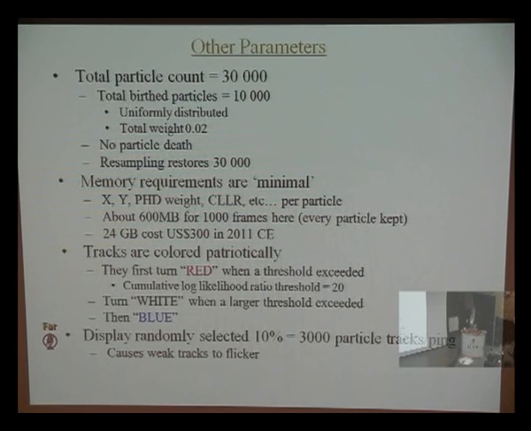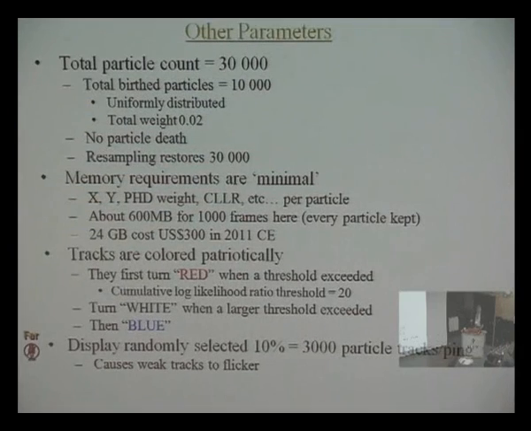The more important part here to the coloration is how do we represent 30,000 particles when, in fact, we can't put 30,000 particles on the screen? The answer is, again, Brian Osborne's nice little trick. He just randomly selects 10% of them, 3,000. He can display 3,000.